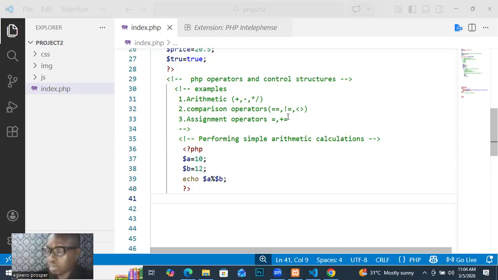All right, so we have seen the different signs that mean different things in programming. Remember that we are talking about two different topics: operators and what? Control structure. So let's look at the control structure aspect now. We write conditional statements in PHP. So we can write control structure first, and then under it write conditional statements.